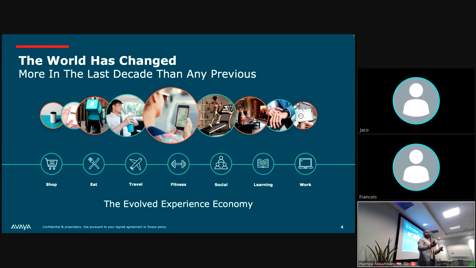You can even, at the government, sometimes renew on the digital channel. You can get your ID on digital channel. Banking, everything has become digital today. That's what the world today expects for all kinds of verticals. Today you can finish your traveling, booking, everything on digital channel, no matter what kind of device you use or what time. So that's what the world today expects from any contact center vendor.